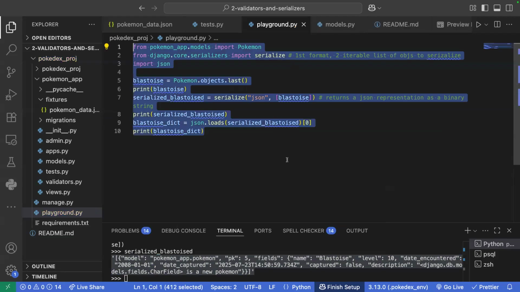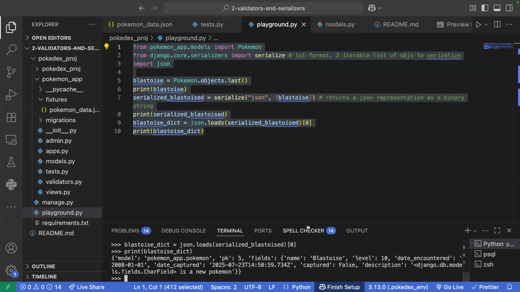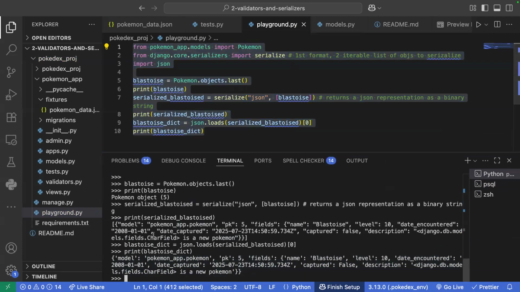All right, so let's take a look at this. I'm going to go ahead and paste it. We run this. All right. So first, we see the print of Blastoise happening there. We get a Pokemon object. Then we serialize Blastoise.